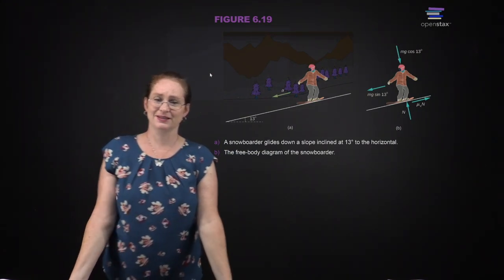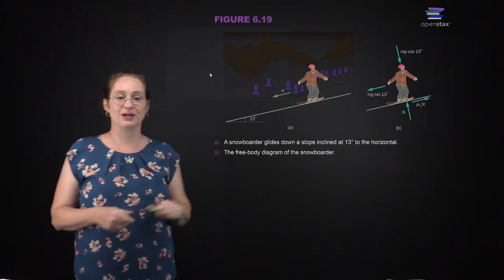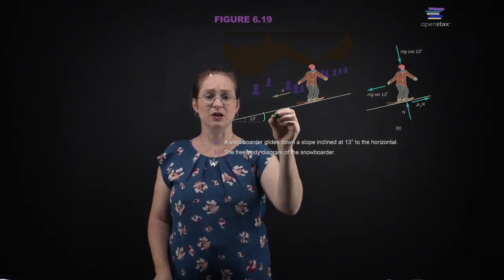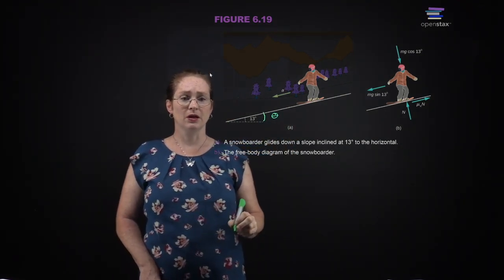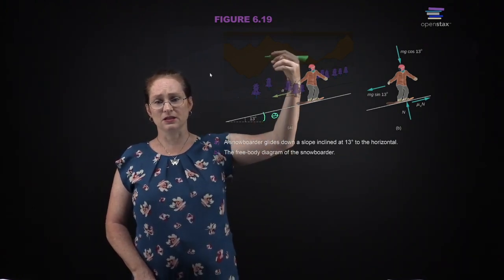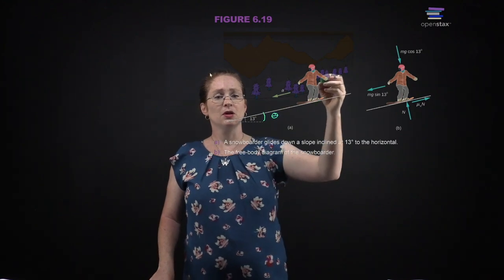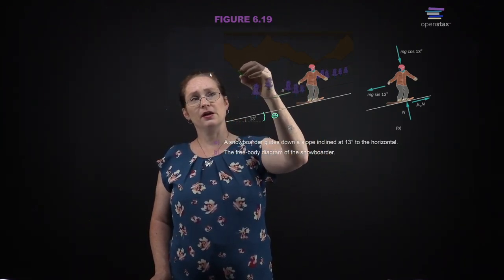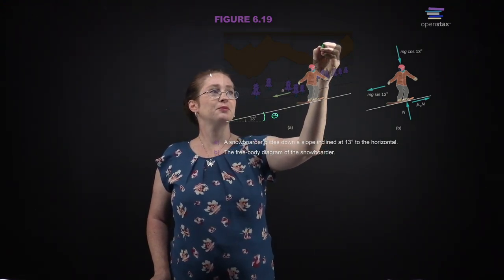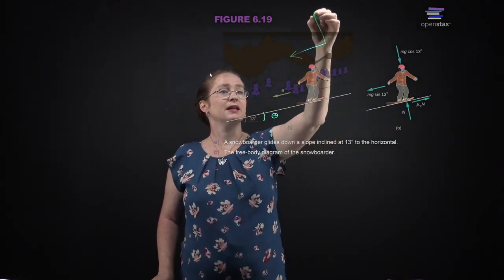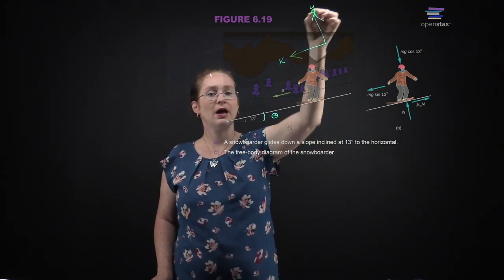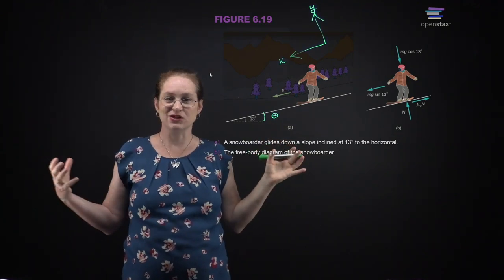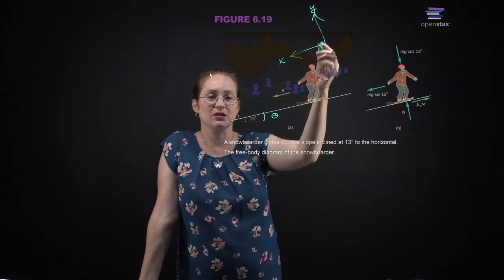Okay, now notice how often this something going down an inclined plane comes up. We're going to do this again. So I keep everything as a variable until the very end. This is theta. And here this says that the snowboarder is sliding down the slope. And we can choose our coordinate system. I have always put x going up the slope, so this time I am going to put x going down the slope, x, y. I'm doing that just to walk you through, and to make sure that you don't get stuck in a certain frame where you're always setting coordinates up in a fixed way.